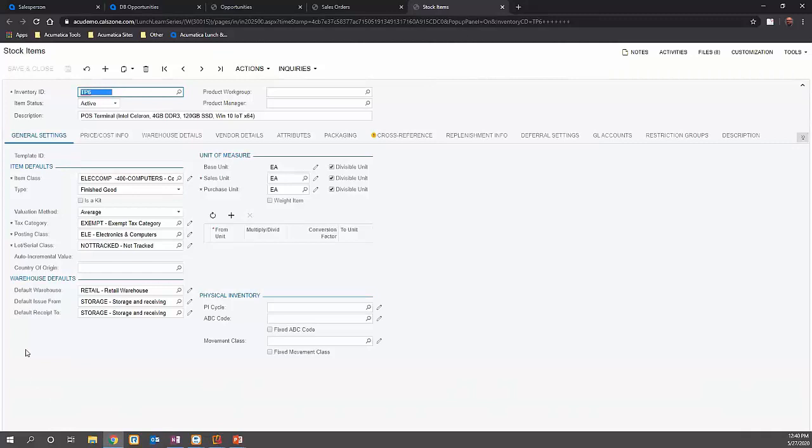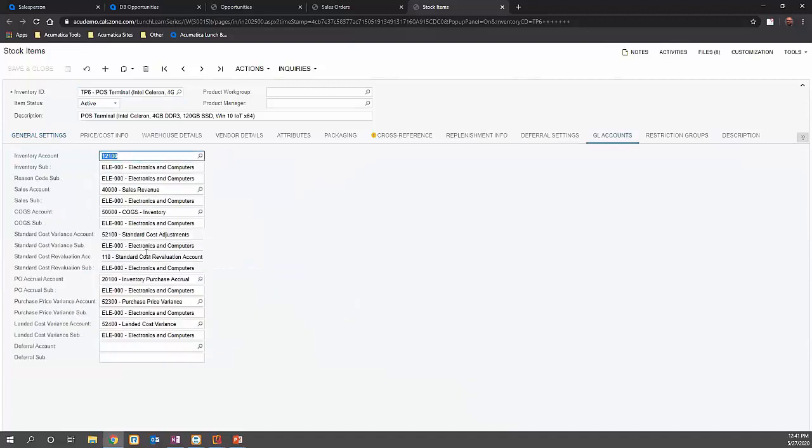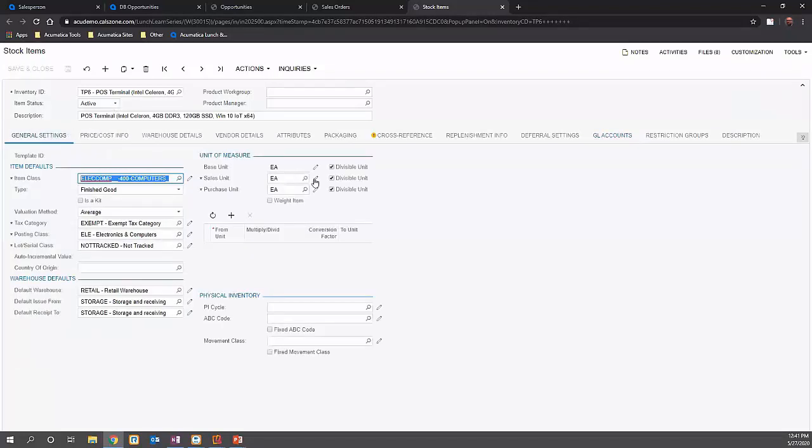So you can see on the screen, again, we have the class. The class is going to control a lot of settings. You can control unit of measures, different country of origin. The tax, posting, and lock classes can be automatically filled in. Again, all this stuff is stored here, but editable on a singular level. The posting class is going to bring down all my GL accounts. This particular example is showing a sales sub account. So you can see some of the information is going to be tagging electronics because it is a computer system.